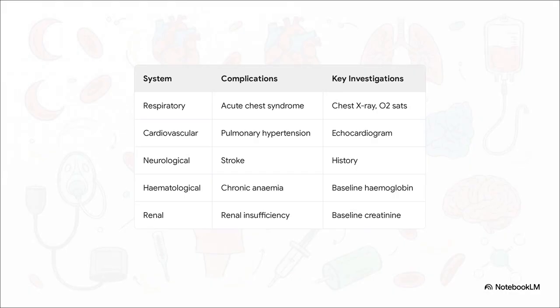Okay, this table is pure gold for your exam prep. Think of it as your high-yield review. A few things to really zero in on. Under respiratory, any history of acute chest syndrome. That's a massive red flag. For cardio, you've got to look for pulmonary hypertension. Get that echo. It's more common than you might think, in about 10% of patients. And hematology? Well, it's not just about the heme number. You absolutely, positively have to know their antibody status. That's non-negotiable for planning safe transfusions.